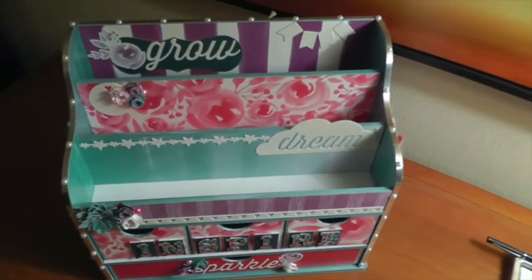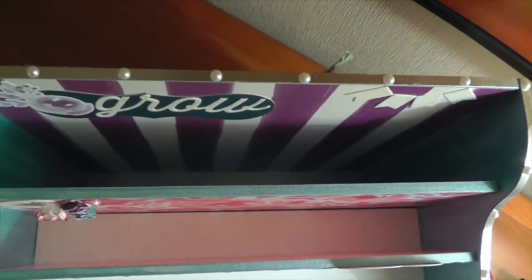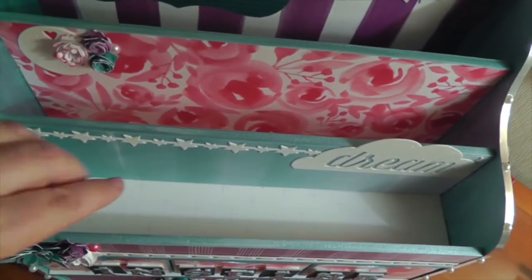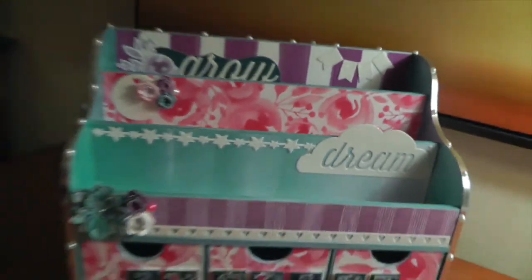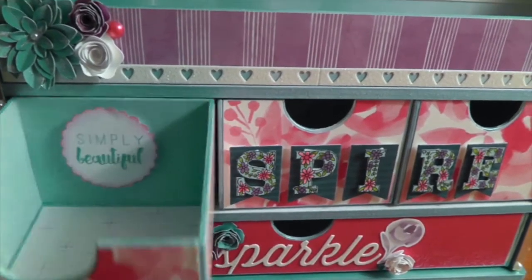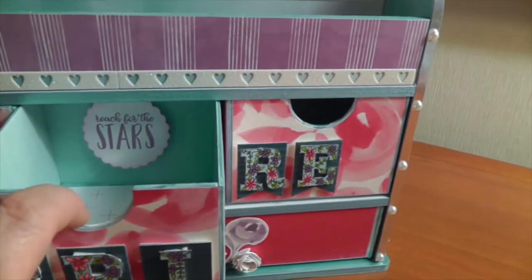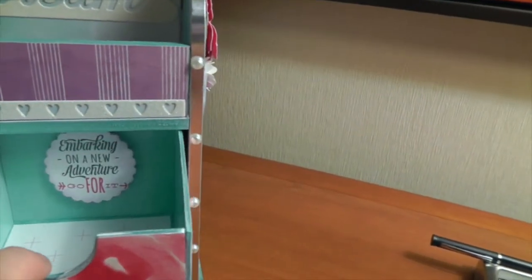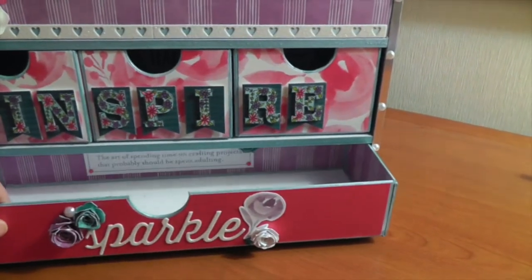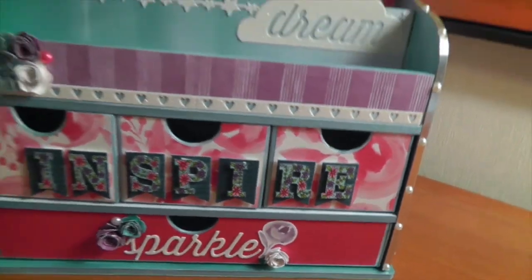This is the letter organizer. If you go up above it, you can see how it goes all the way down to the bottom, so you can store files or different things in there. These two shallower sections on either side can hold other things. These drawers actually pull out. I decided to decorate the insides of the drawers — there's mod podge paper down, and I put a few stamps in the back just for interest. When you open the doors, it's a little surprise. The bottom drawer is the full width of the box with another stamp in the back.